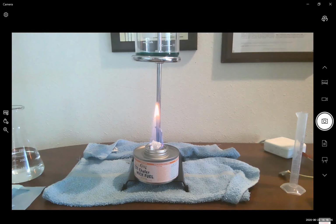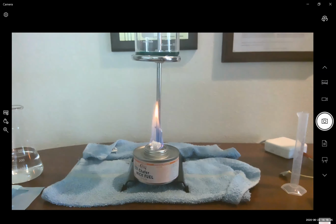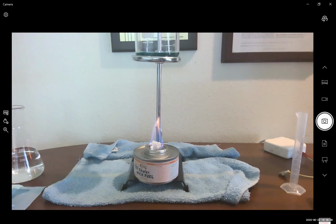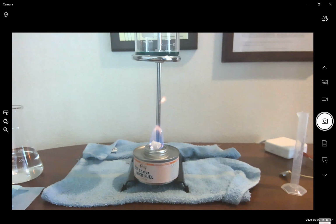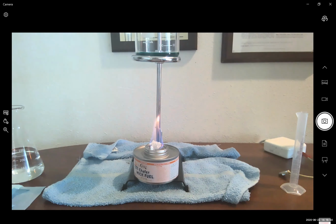Now, once it's going, you're not to touch the sterno cup at all during this procedure, nor are you to touch the beaker except at the top after you've extinguished the flame with a towel. That is why we have a towel handy and ready to go for this experiment, to grab the top of my beaker at the end. Again, keep this entire setup away from any open flames or other flammable objects.